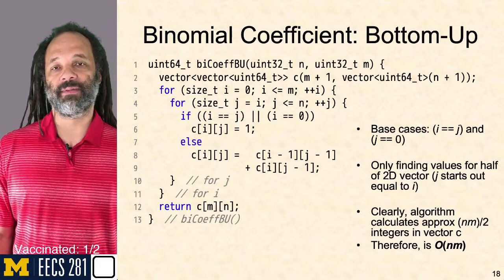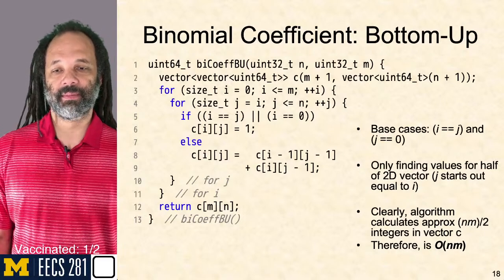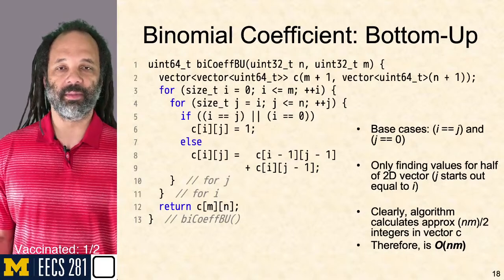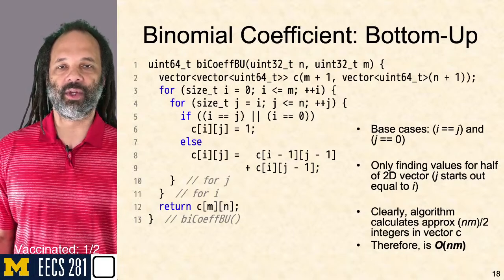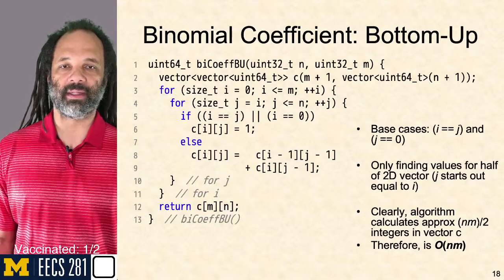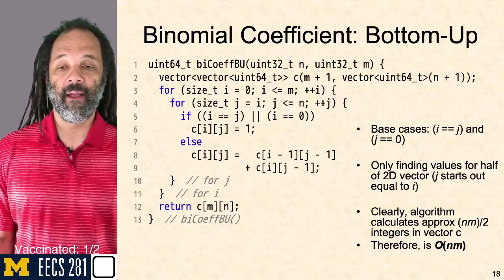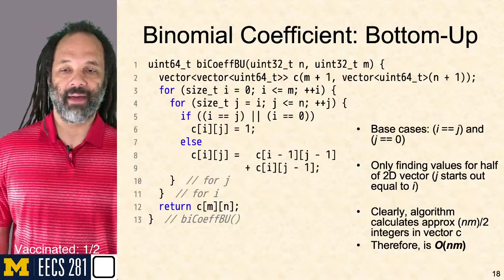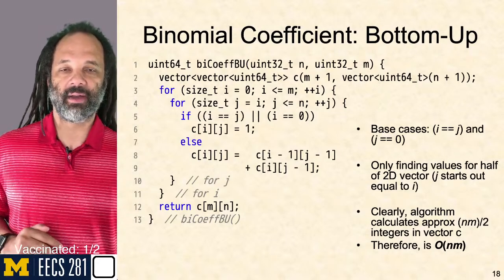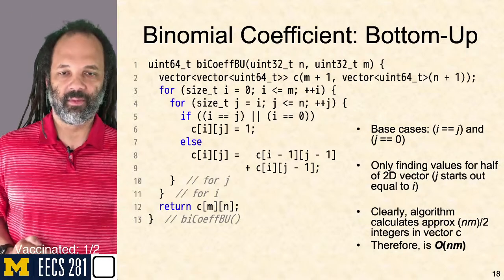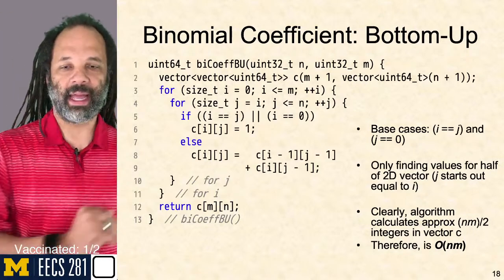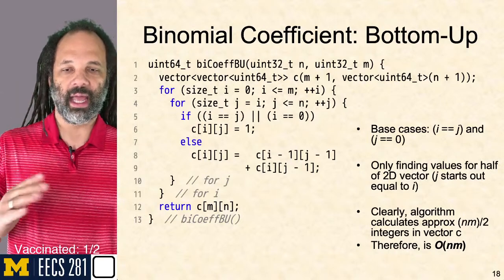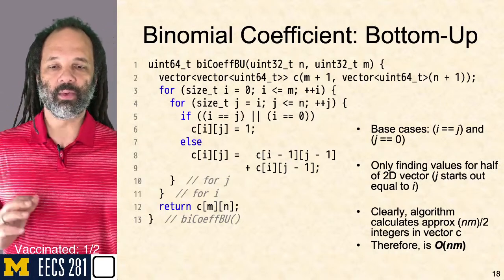Here's binomial coefficient, bottom up. What's the difference? There's no recursive calls. There's just loops. So I've got this two-dimensional memo that I used because I was putting in a two-dimensional vector. So it's not unreasonable to think that I've got two nested for loops. I've got a for loop that fills out my rows and a for loop that fills out my columns. So I'm going to work my way through each one of the rows and work my way through each one of the columns.